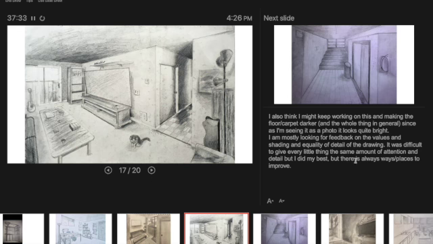Okay, question here, looking for feedback on the values and shading and the quality of detail of the drawing. So I think that means, does everything have the same level of detail? Oh, I see, yeah, it was difficult to give every little thing the same amount of attention and detail. Yeah, that's of course natural. I think that if you are prioritizing it, you want it to be what's closer to the viewer, and I can see here, you really detailed this interesting sort of side table, the lamps, the small little face on the cat and the shadow of the cat. So yes, that all feels right.